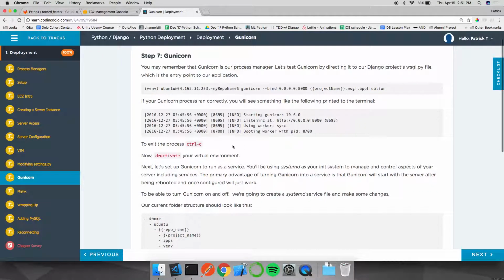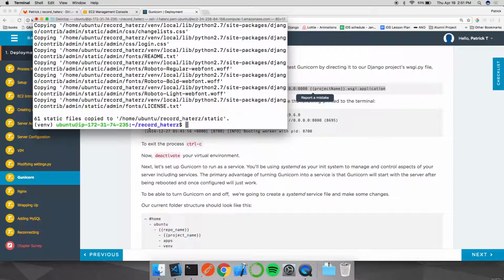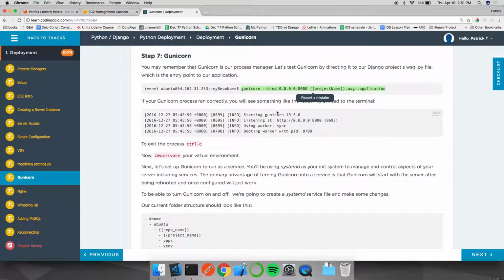It's going to tell us, all right, now it's going to start to set up the process manager that is gunicorn, which helps our server essentially just keep running. In conjunction with Nginx, it keeps our server running and also handles the requests that hit this server, then transfers it or talks to the logic unit. So we can run this line, gunicorn --bind, but you have to make sure you're in the proper location. At the top level of my repo name, I can run this because it's talking about my project name.wsgi:application.